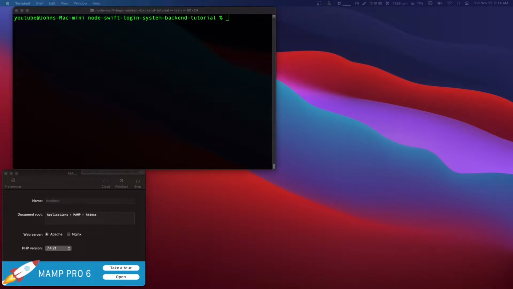So one thing that I do want to say is that we're going to be using MySQL. I'm going to be using MAMP for the phpMyAdmin, but any MySQL database should work. I'm going to be using JSON web tokens and sending it as a cookie to the iOS phone. I've used it before in like a production app, and I found it just fine.